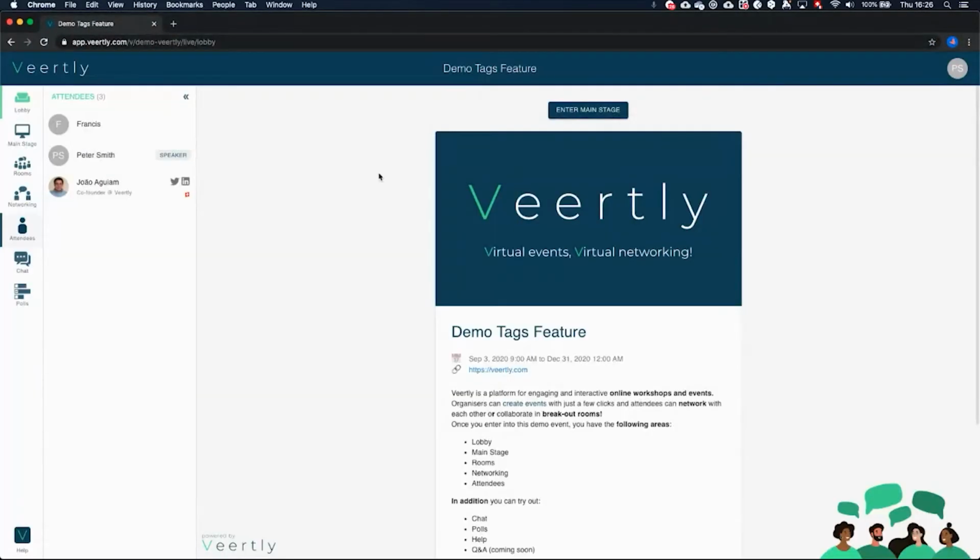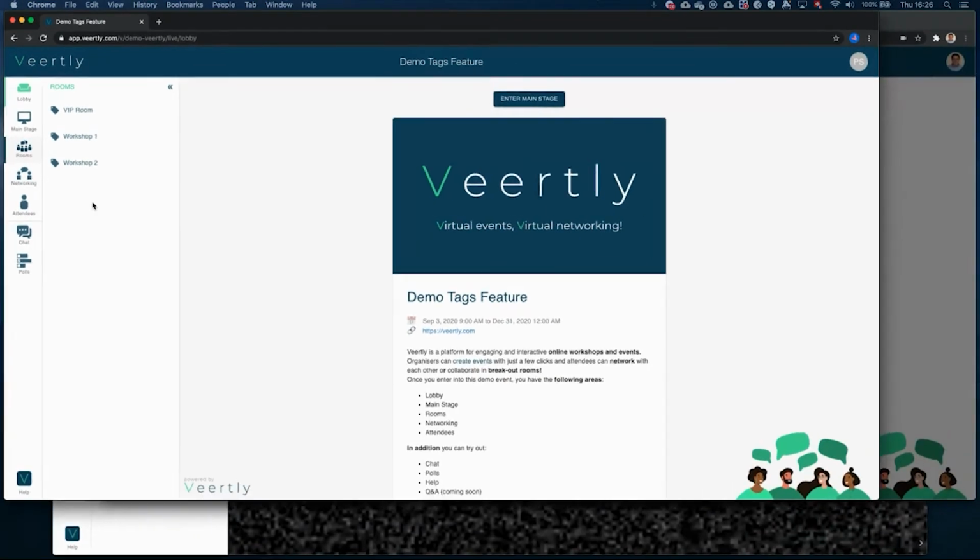So with the profile of Peter, I can try to see, oh, I don't see the room here, because the room is not visible for those that don't have access. So that's one way to hide rooms, is to create specific tags that no one will have.